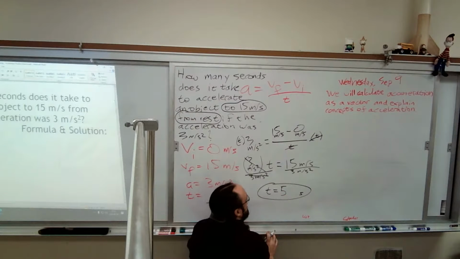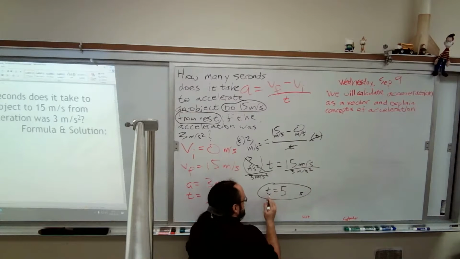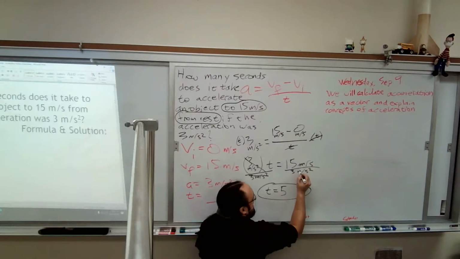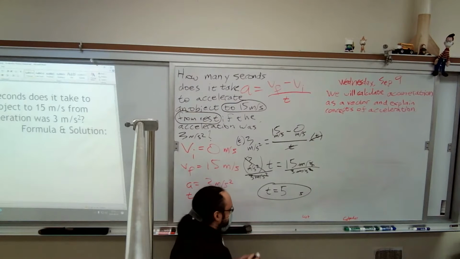And if you really want to, you can mess with these units. You don't have to. You can just say that time is supposed to be in seconds, so I'm done. But if you want to check your answers this way, this is an option. There's meters on top and meters on bottom. And there's seconds on top. There's seconds squared on the bottom, which is s times s. So we're going to make it just s because we got one s up there and we canceled one of these s's, and now we're left with just seconds. So that helps us check our answer.